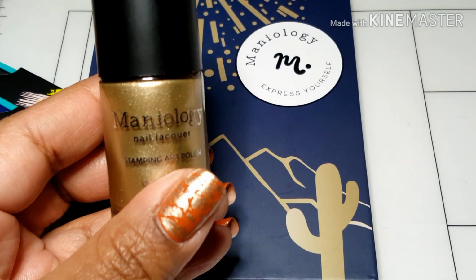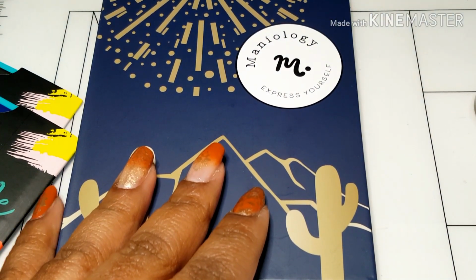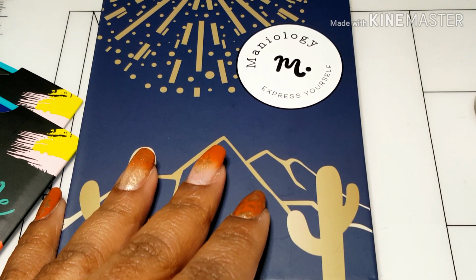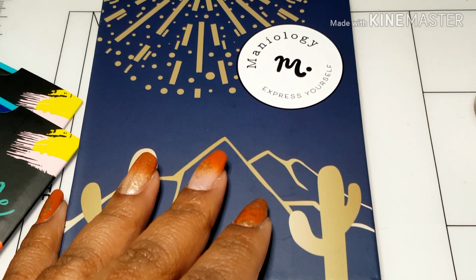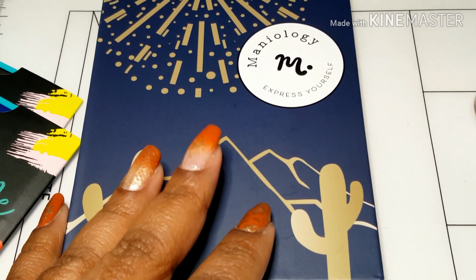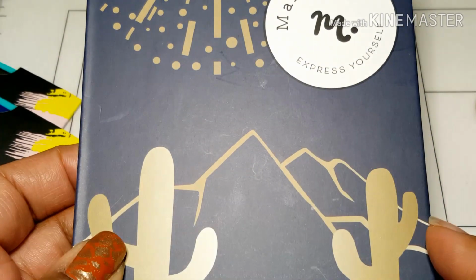I actually wanted to talk about that ever since September, right after the mosaic set that they did in August. That was the last set of polishes that I've had that were really not that opaque. They were kind of translucent and they look great as a polish, but they weren't very opaque. So ever since then, Maniology has really been on point with giving opaque stamping polishes. So I really wanted to talk about how cool that was.